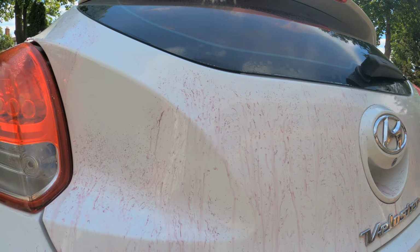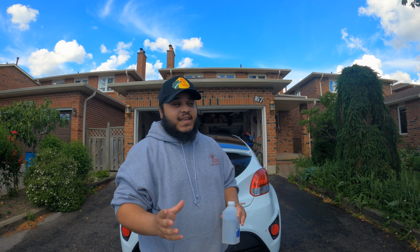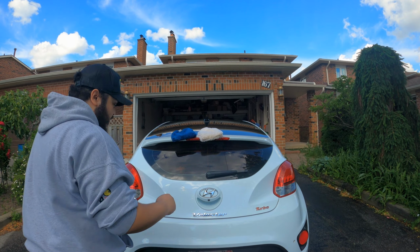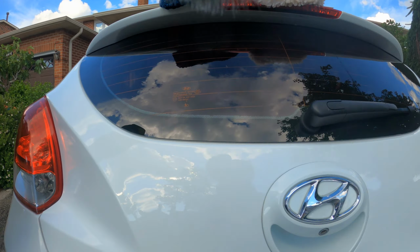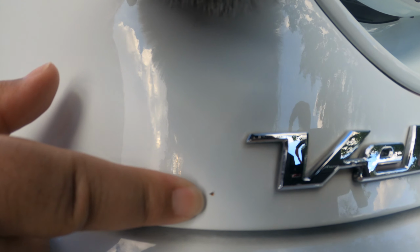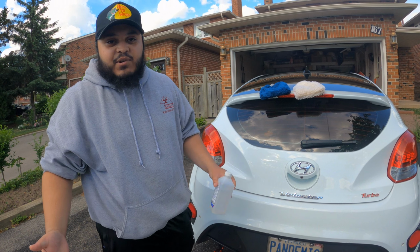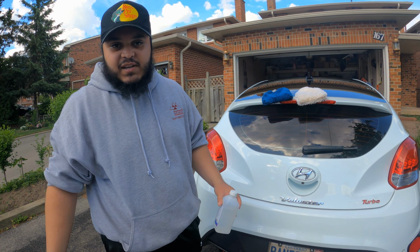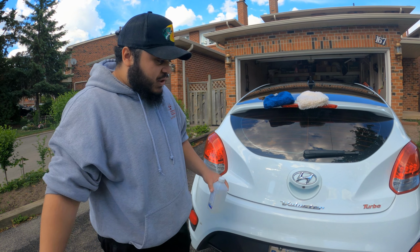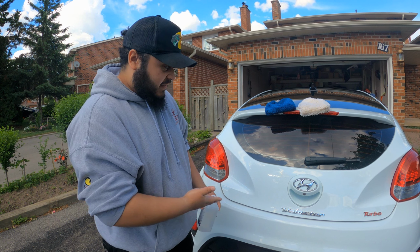Alright guys, so we just finished cleaning the car, spraying the Magma spray that I showed you guys earlier, and honestly guys, it made the paint look amazing. Now coming closely here, you guys might be saying, hey, where's that rust spot that you're supposed to fix? Right here guys, that is it. That's the entire rust spot. It went from about half an inch in diameter to now a tenth of an inch in diameter. So huge improvement even on such a big rust spot such as that one.